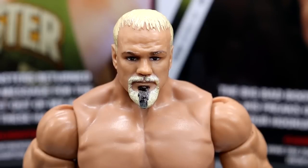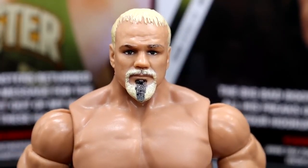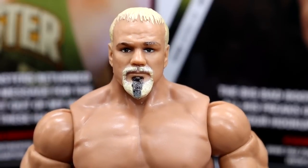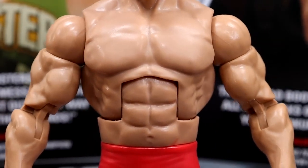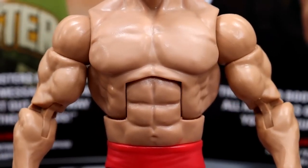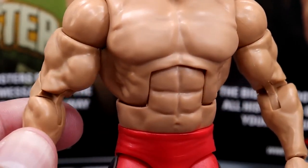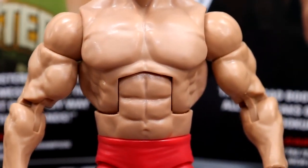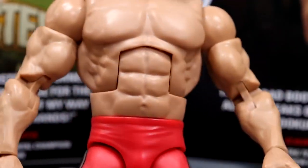Getting into Scott Steiner — starting with the head sculpt. Interestingly, way back at the Mattel Design Center when we got to tour it, they had an image of this figure's head sculpt on the wall, grayscaled. I remember looking at it thinking that figure's not real. But now here it is all these months later. It's a damn good head sculpt — I think this looks just like him. I love the goatee and the hair sculpt. They also nailed the new torso — this man is absolutely jacked. Look at this torso. New shoulders, new torso, new biceps, new arm mold. They have crushed it here. He does have a pretty decent ab crunch with the retractable torso.